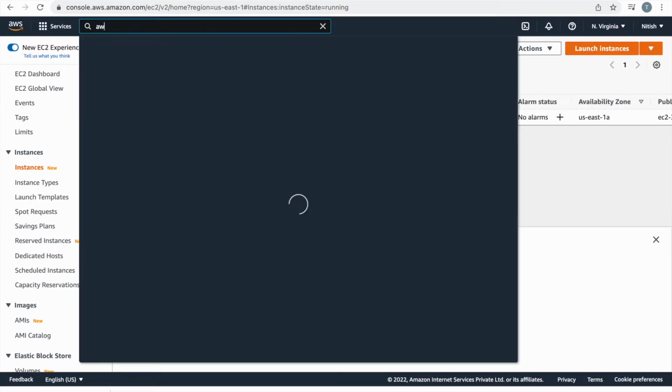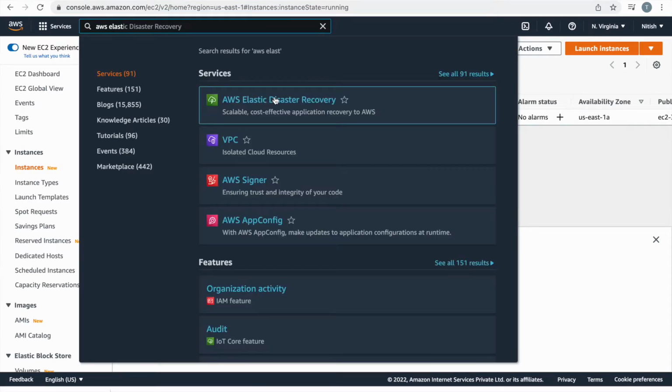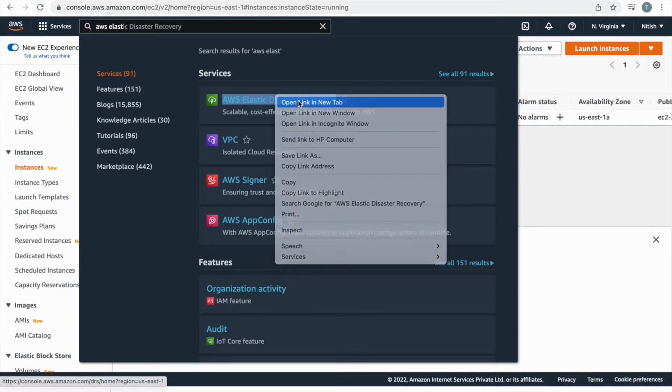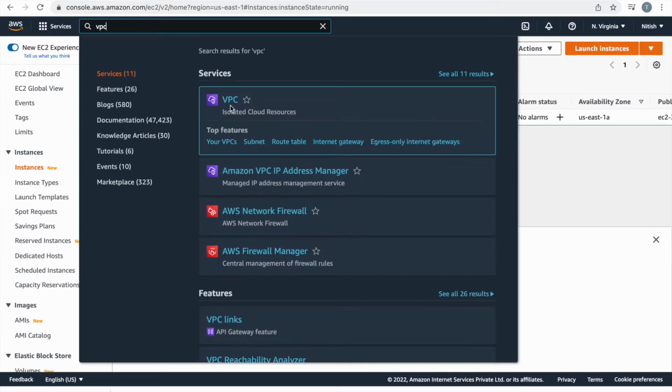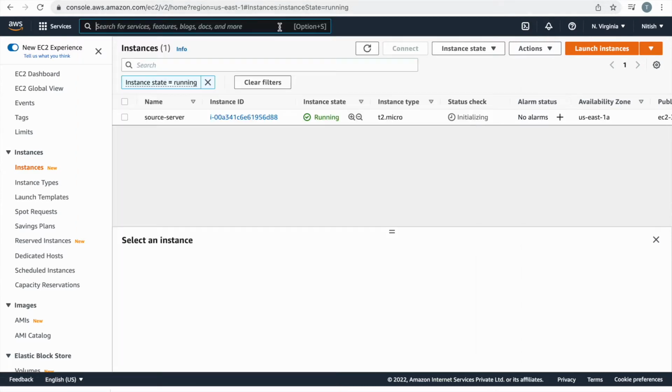So search for AWS Elastic Disaster Recovery. Open in new tab. In other tabs, we will open VPC and IAM also. That will help us find our subnets.